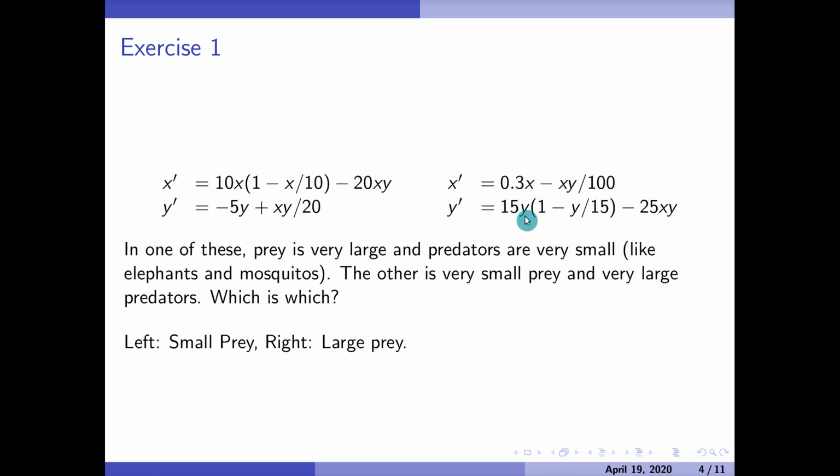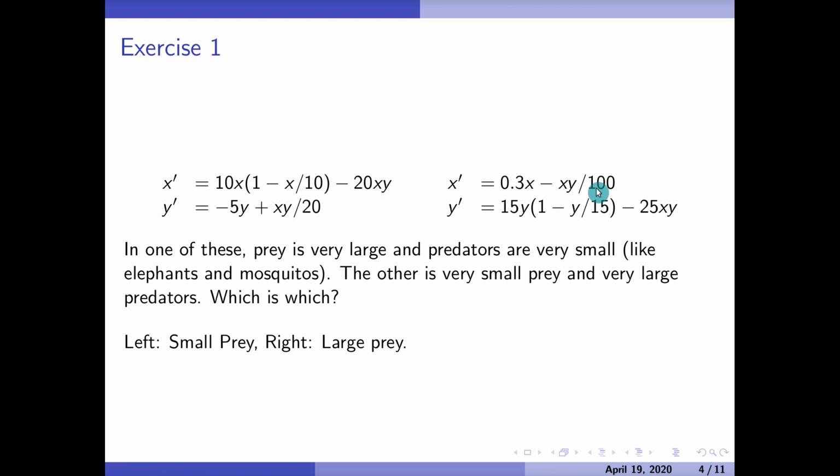Okay, so by large prey we mean a single X really affects the Y, right? Versus here, a single X doesn't affect Y very much. That's why it's taking a lot more prey to affect the predator population. So in this case, we have a small prey that's needing a lot of stuff here. And similarly, a single Y value, right, really decreases the prey population. Gotta make sure I'm saying that right.